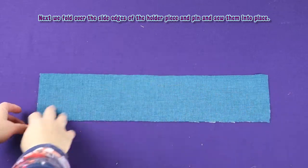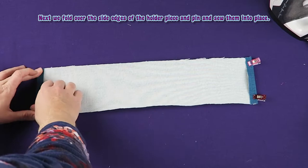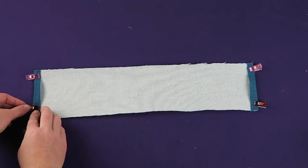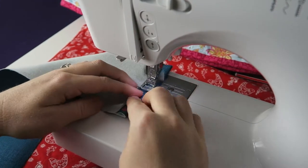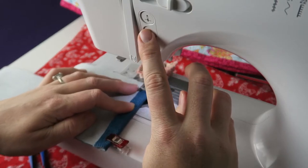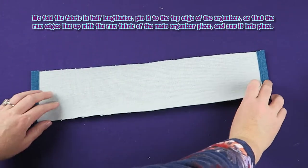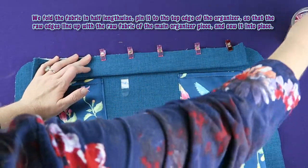Next, we fold over the side edges of the holder piece and pin and sew them into place. We fold the fabric in half lengthwise, pin it to the top edge of the organizer so that the raw edges line up with the raw fabric of the main organizer piece, and sew it into place.